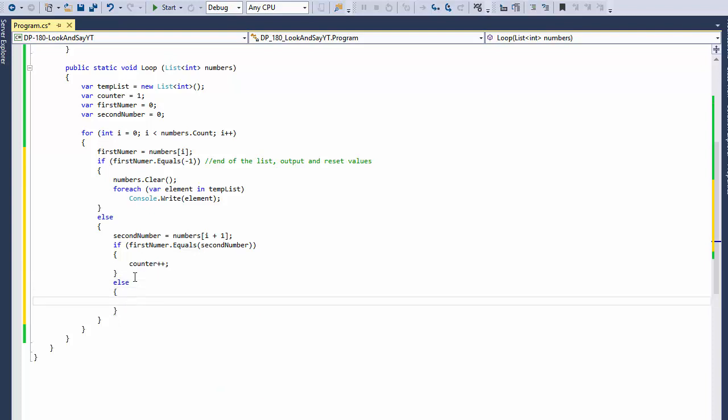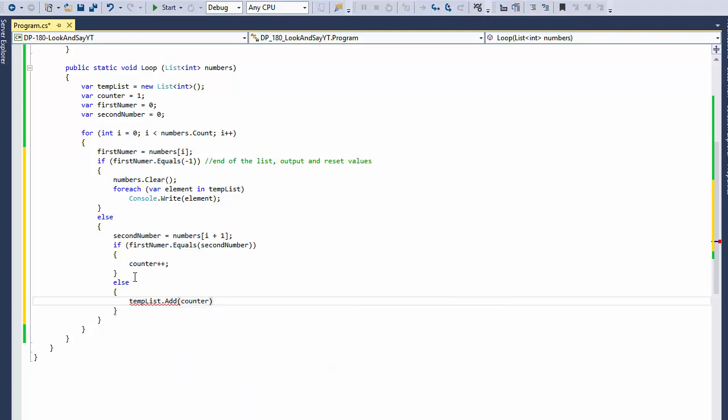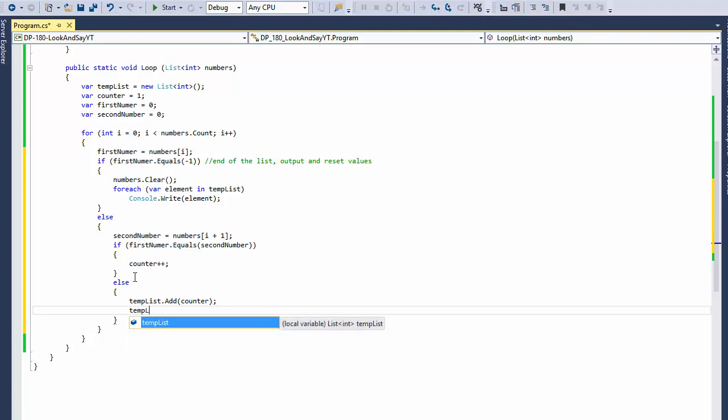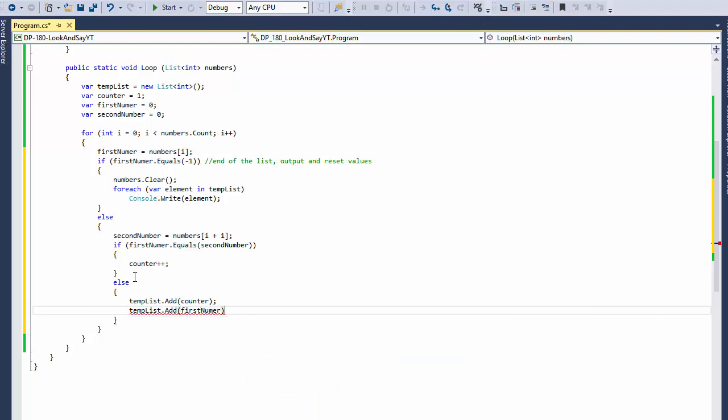Otherwise, we'll add to our temp list, not the regular list, but our temp list, the counter. So if they are not the same, we will simply add 1. Counter will be 1. Alright, and then after that we will add the value. We will add to our temp list the first number.